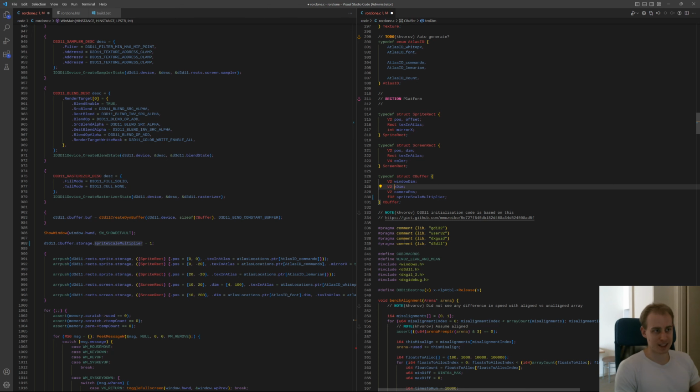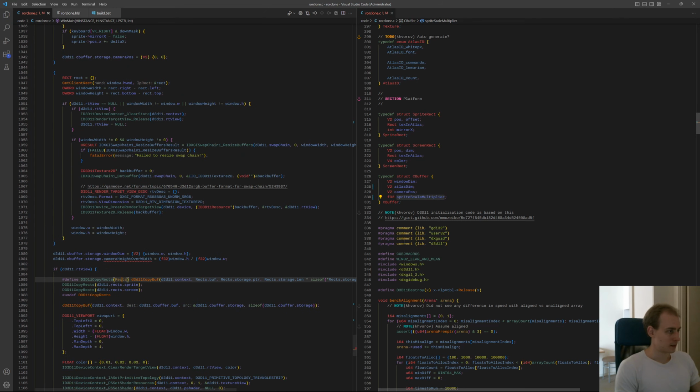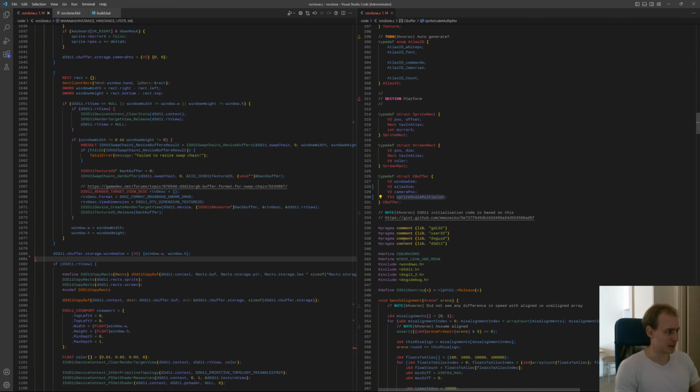So text dim is actually atlas dim. Okay, so that is atlas dim. Okay, window dimension, atlas dimension, camera position, sprite scale multiplier. Alright. Yep. Okay, so we're not passing that in anyway. What's the point? If we're passing in window dimension, there's no reason for that.